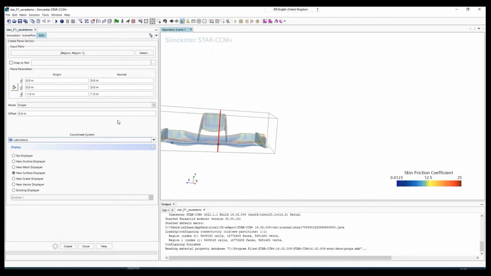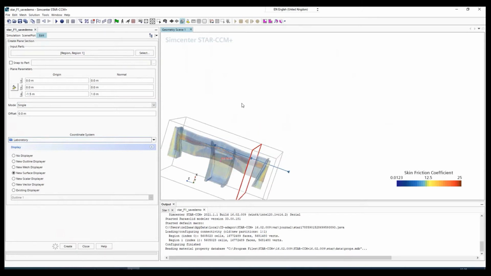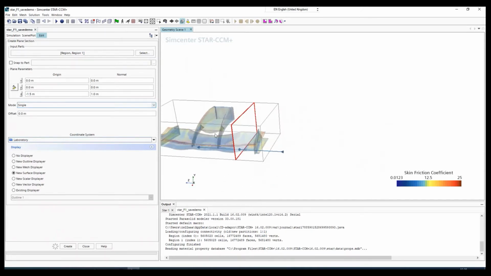We want to visualize the plane here. So -1.5. Okay, so probably closer to the center part, -1.3. Okay, so this is the location.